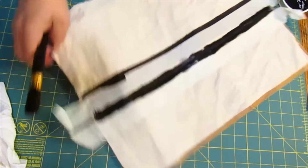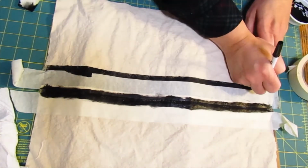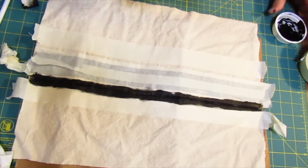And now I flip it around because it makes it a little bit easier to work with. I'm going to mark where I want my other stripe to begin and then start placing my tape on and painting.